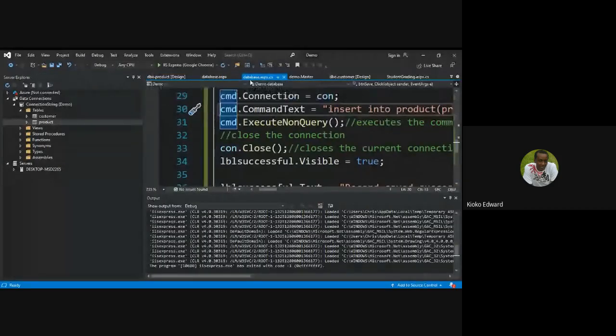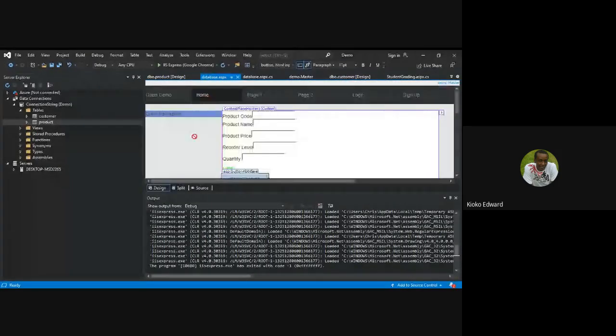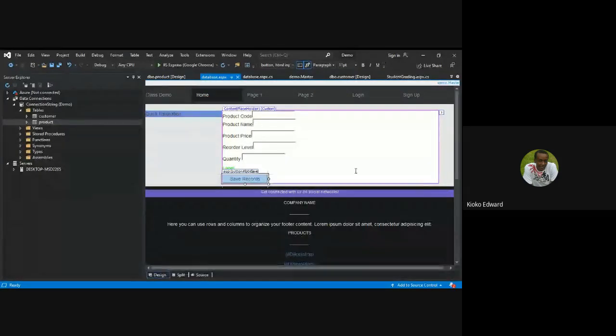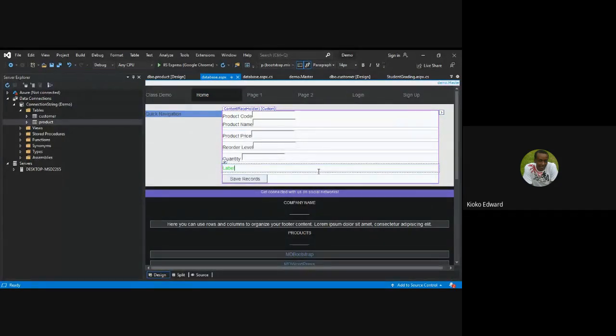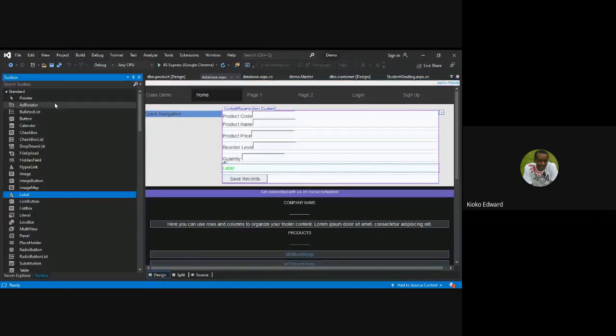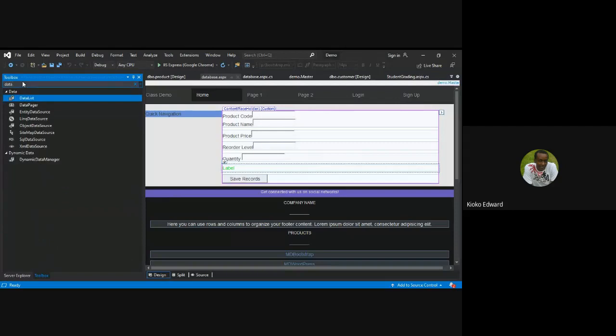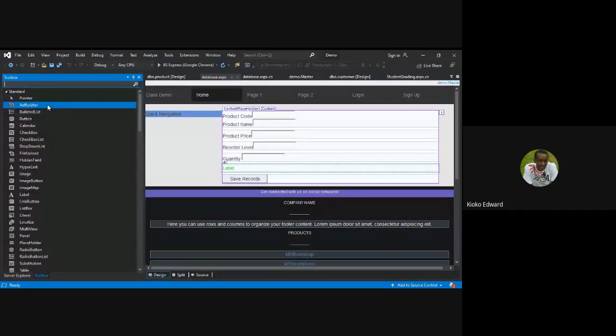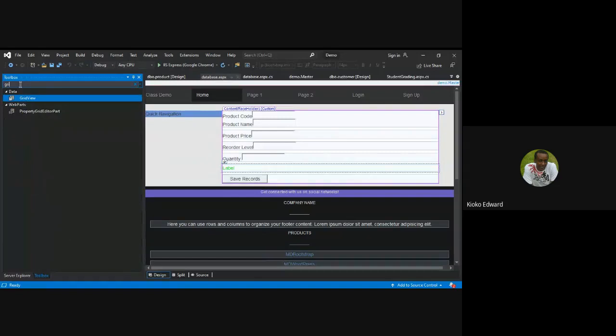On the same form, we are going to drag a DataGridView control from the toolbox. We can just drag and drop it somewhere.